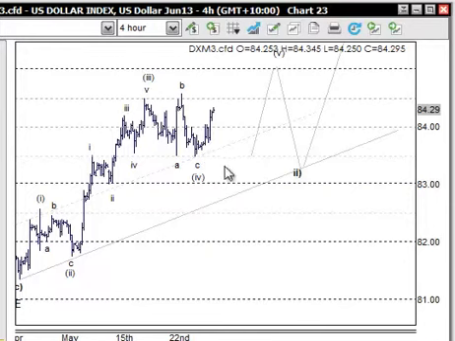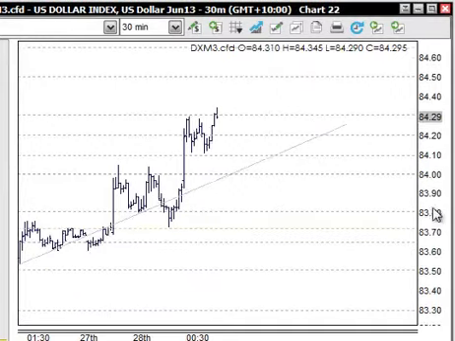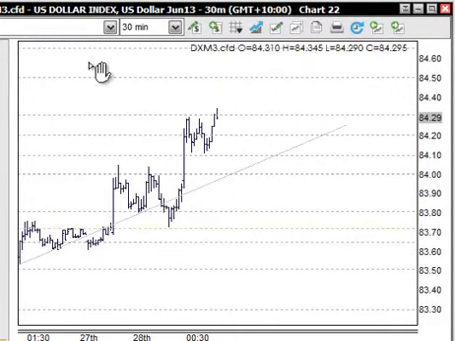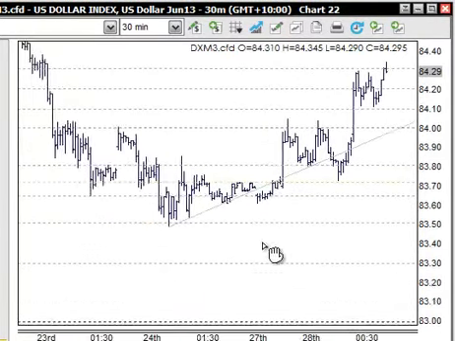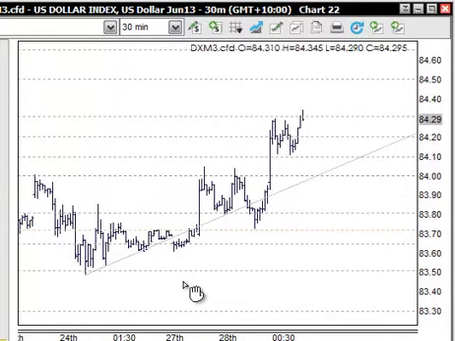The main point was that even if it did break that, we're still looking at the 83 here. While it's above the 83, which is the top of minor group one, the market remains positive. When I say positive, I mean an impulse wave to the upside through here. Let's just have a look at that. This is just on the 30-minute chart, and this is from the low through here.